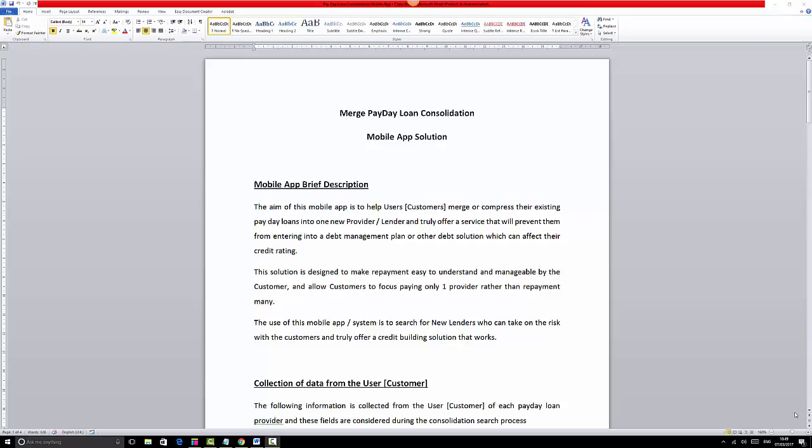So the solution is designed to make repayment easy to understand, because imagine you have taken loans from 3 different companies, which some people do, and at the end of the day you find that you are paying different interest rates on loans that you should have been paying maybe a smaller amount for if you had merged them into one loan. So this idea is somehow similar to how you do credit transfer. I've never done a credit transfer before, but this idea is similar to it.